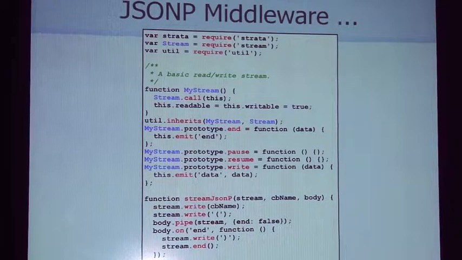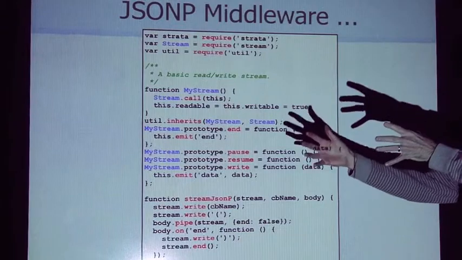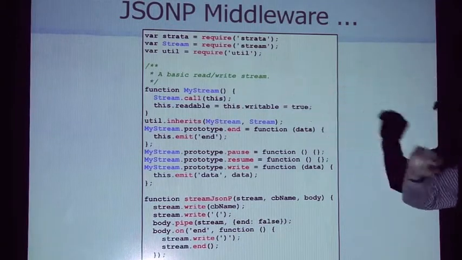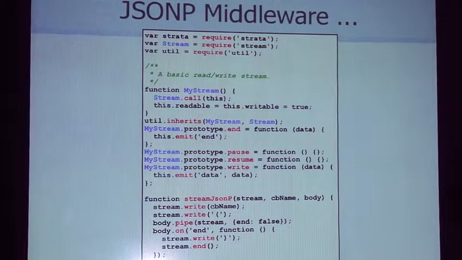Okay, one more thing I want to point out. I've shown some toy examples of middleware, but this is a real practical one. JSONP middleware. Now, just to give everybody some background in this in case you haven't looked into JSONP. The point of JSONP is to make it so that I can have code running in one web server, make a call to code in another web server, and it won't complain that I've violated the same origin policy.